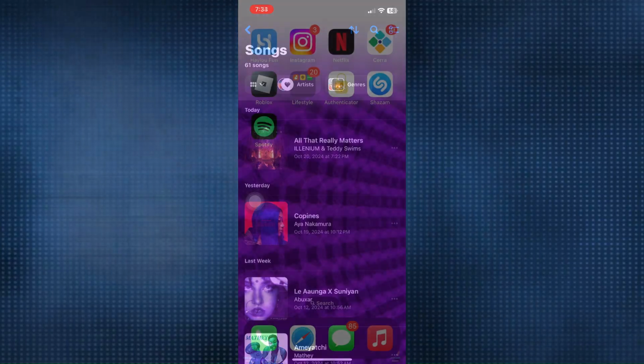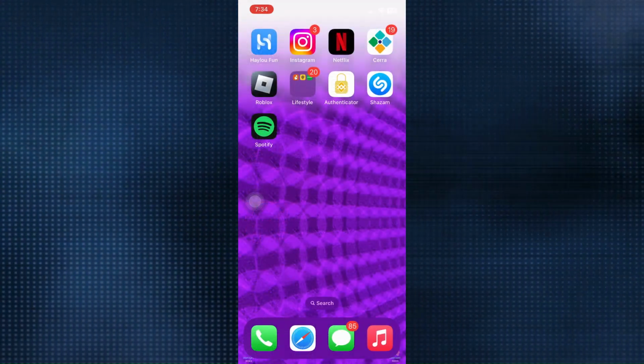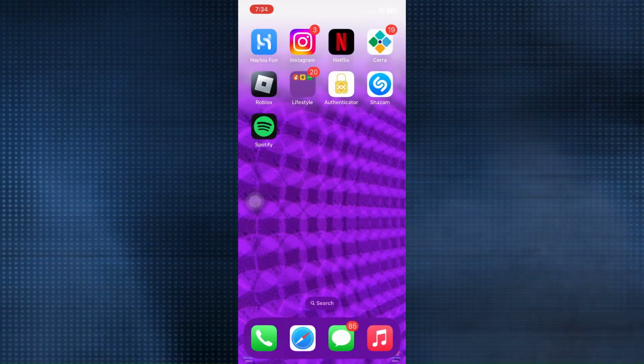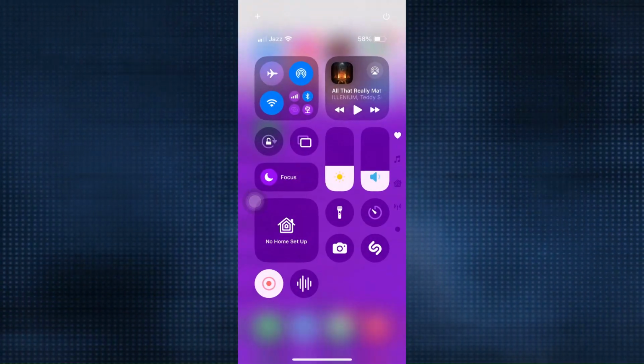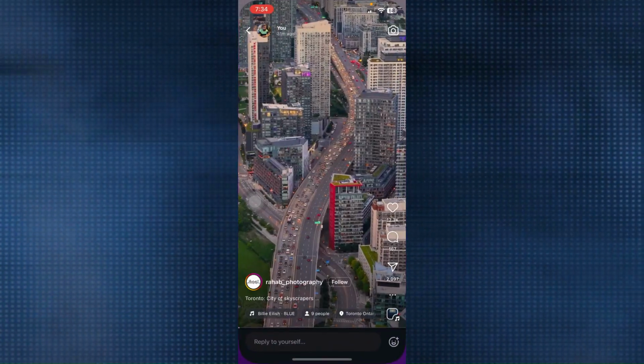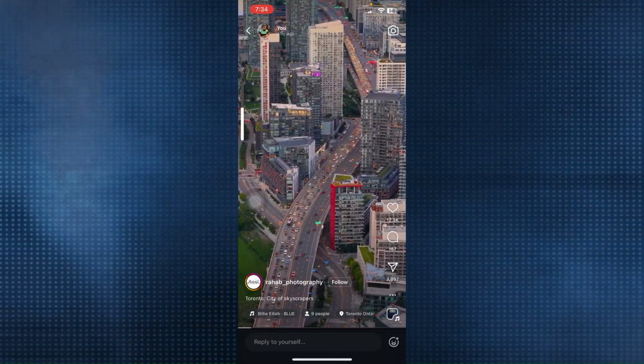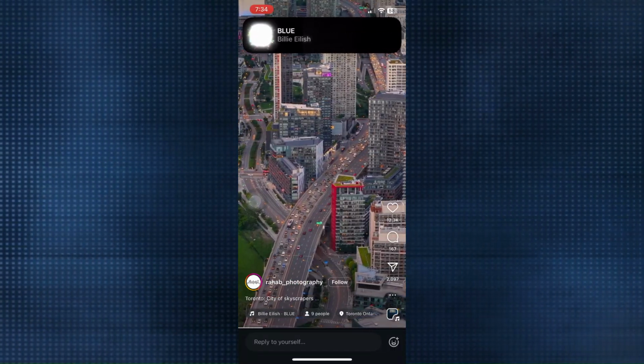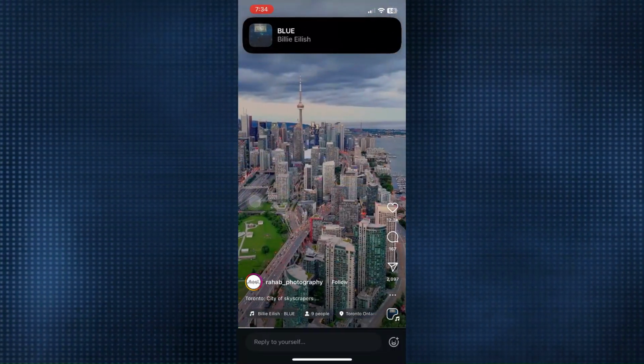You can also use Shazam shortcut to recognize music or audio and video played on your device. Tap on Shazam shortcut from the control center again. Now, from here, open the app playing video or audio. As you can see, it has recognized the music and has shown its details on the screen.